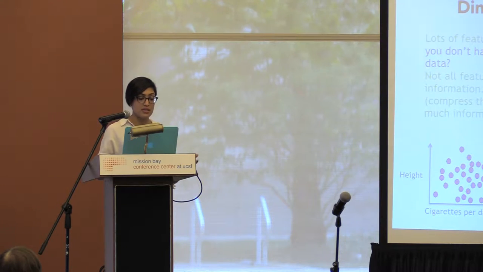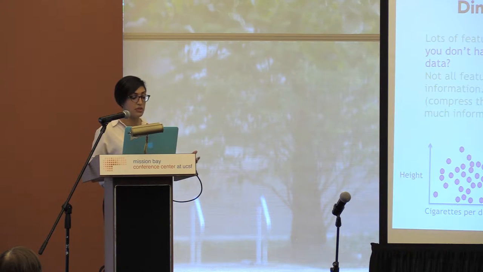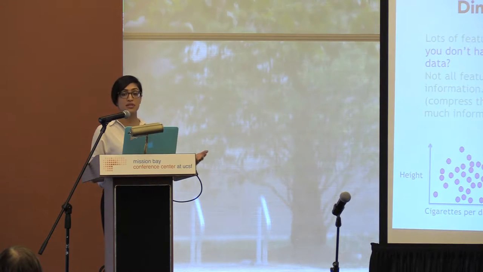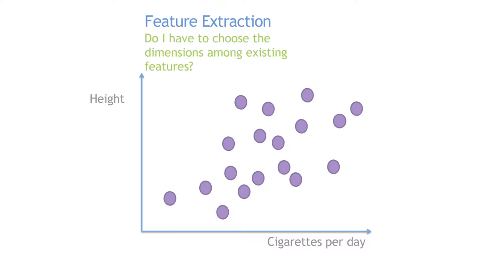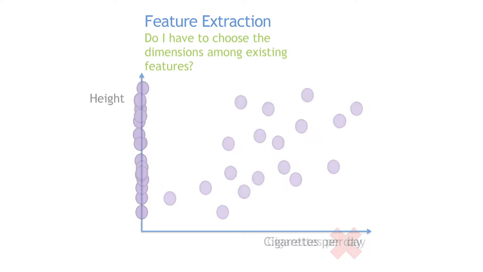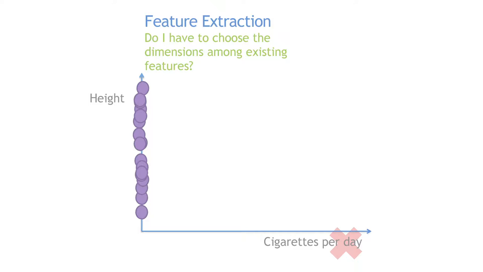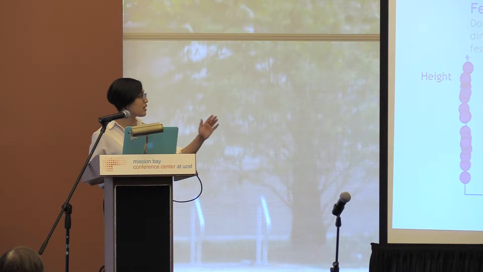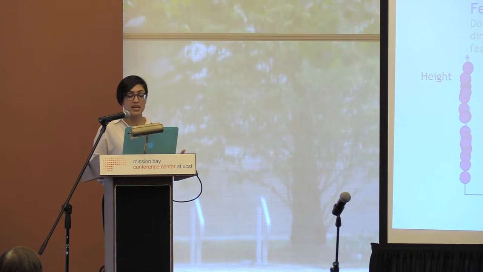What we're doing is reducing the dimensions without losing too much information by only pulling out the parts of each feature that are giving information. In feature extraction, for example, we would drop one of the variables. If we had cigarettes per day and height in a scatter plot and dropped one, everything gets squished on that y-axis. That's not really helpful because we lost a lot of information — the variance, the upward slope. Everything just seems to be on a straight line with only two-ish clusters that are no longer clear.